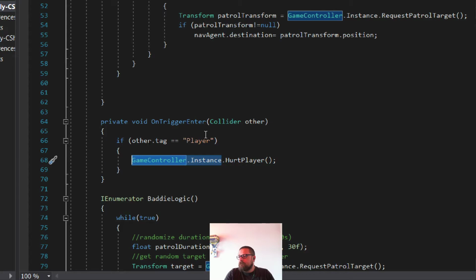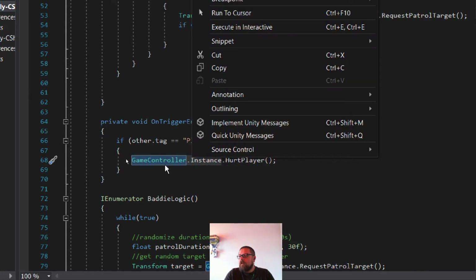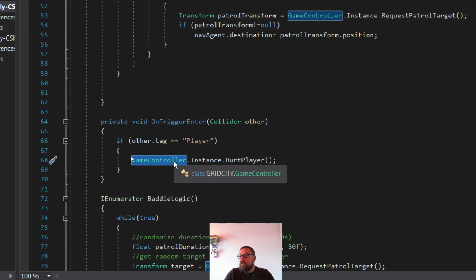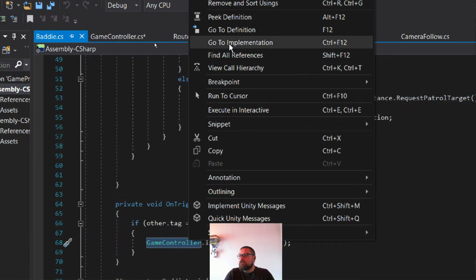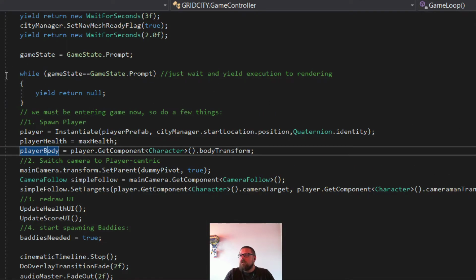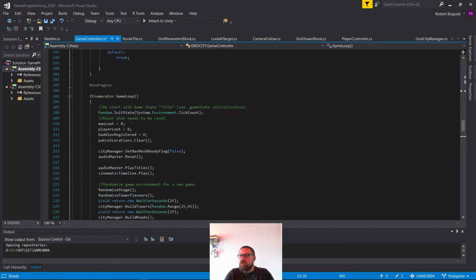When you say instance here, where's that game controller instance located? Is that on the player or on the game controller? There's only one game controller to rule them all. So let's go to the game controller just for a second. It's this script, this class that we've been talking about all the time before we switched over to baddie. And let's have a look.